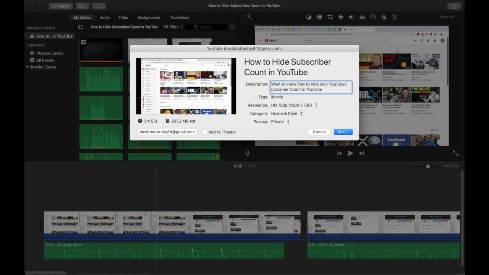And directly underneath the description, we also have tags. Now, tags are very useful in order to get found on YouTube. So you can add your own tags in here, and these are comma separated. So you can quickly add a few tags that are relevant to your video. You will sometimes notice this little warning pop up in iMovie to say that there's something wrong with the tags. Basically, if you have a comma left at the end, it will give you this warning. So make sure that each keyword is properly separated with a comma and there's no comma at the end of the tags.